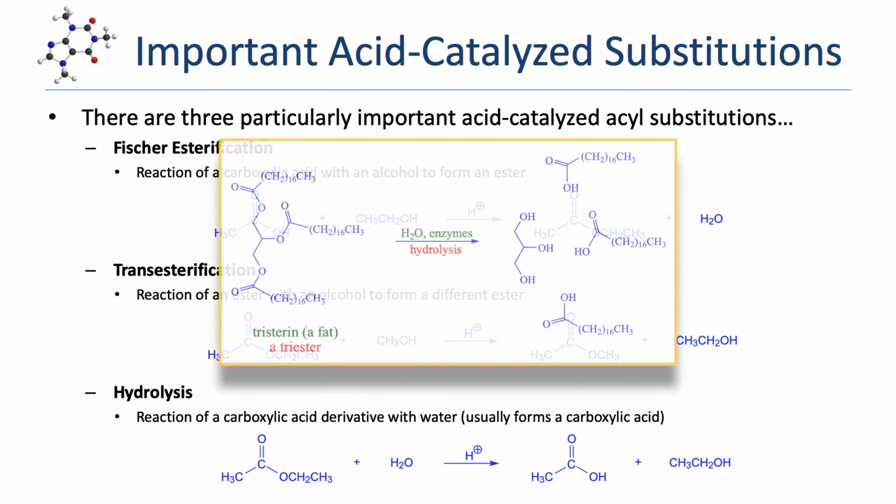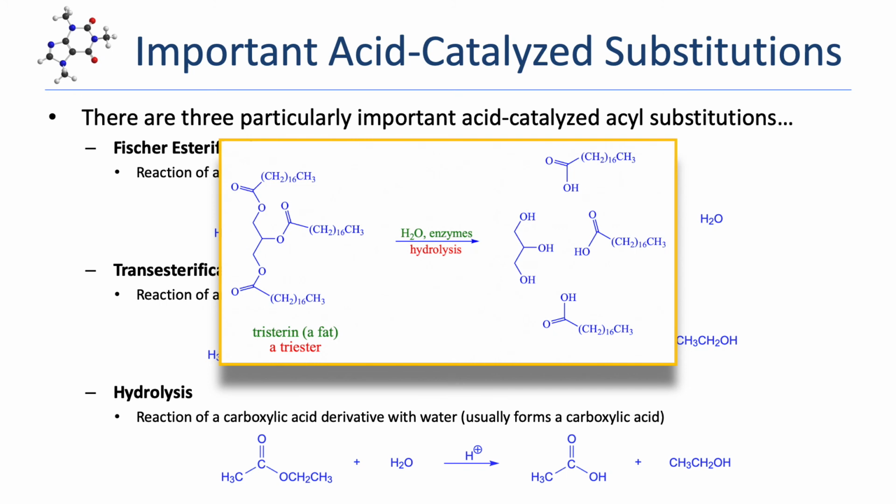Acyl substitutions are among the most biologically relevant of all organic reactions. So here I show how the human body metabolizes a fat. The process demonstrates several of the fundamental types of organic reaction and includes 3 acyl substitutions. In this example, we start with tristearin, a typical fat. If you look closely, you can see that a fat is actually a triester, having 3 ester functional groups.